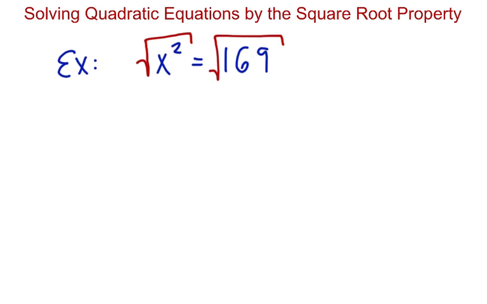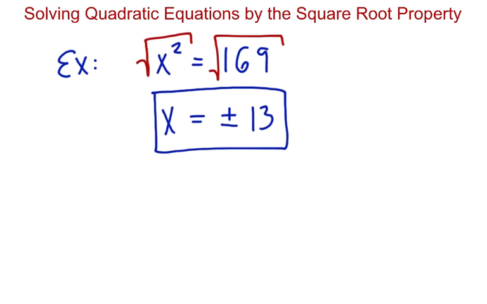And the square root of x squared, of course, just comes out as our value of x. When we square root 169, we really have plus or minus 13. If you like, you can consider it this way. A positive 13 times a positive 13 would give back a 169, as would a negative 13 times a negative 13. So we get two answers, and you can express your solution either in this first way, or if you like, you can break it up to solution set notation. So either of those ways of expressing the solution would be appropriate there.